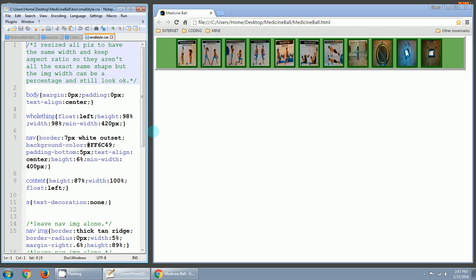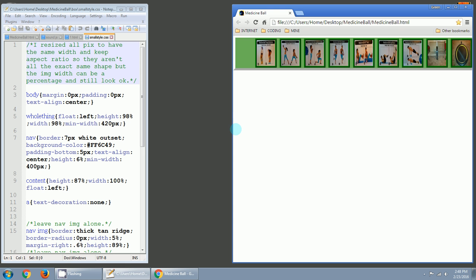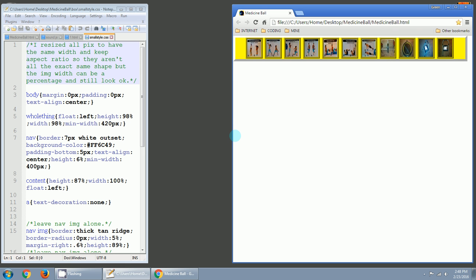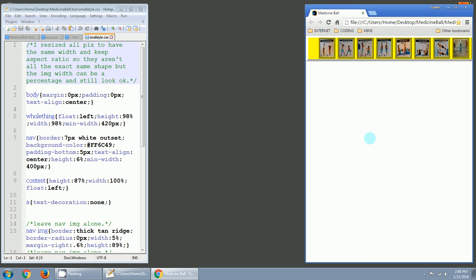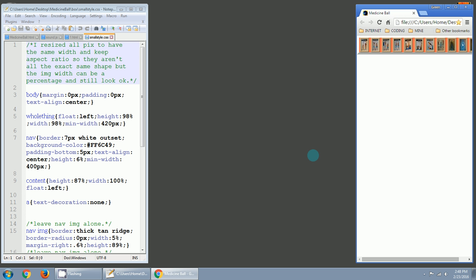If I take it and make it more narrow, then the green will turn yellow. So now it's pulling not small but medium style.css. And if I keep on going to a really narrow one, now it's pulling small style.css.